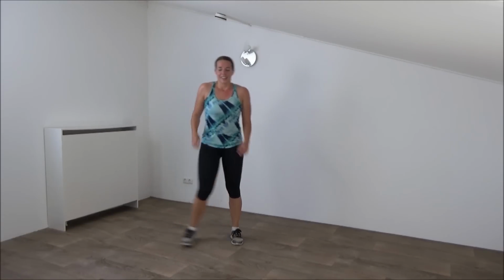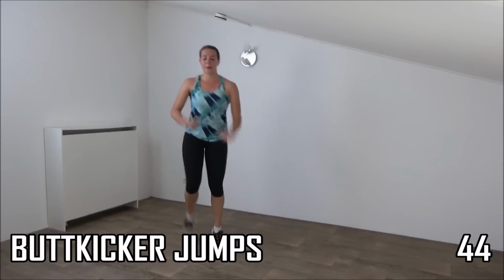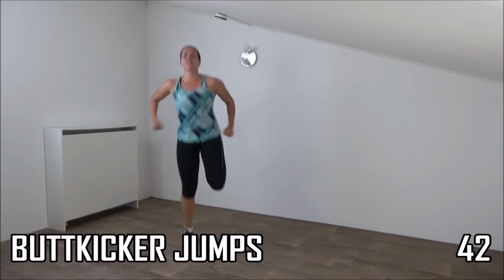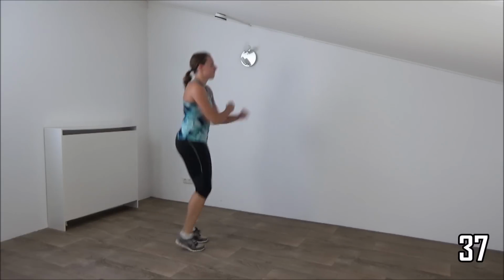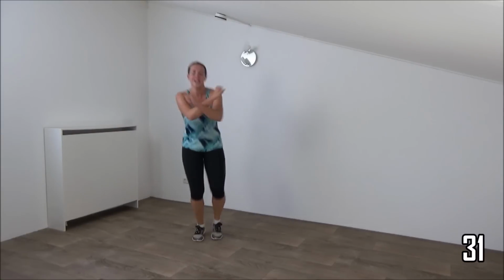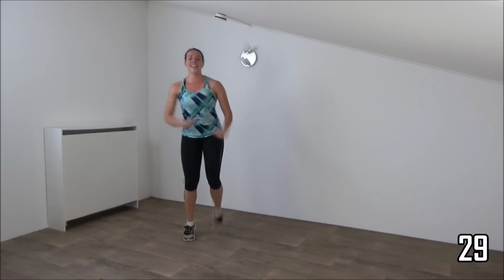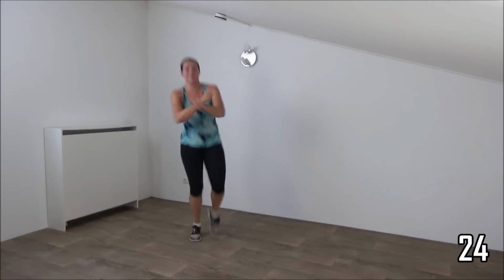And go further with the butt kicker jumps. Arms are crossing in front of us. Keep moving. Get ready. And start. Cross your arms and jump and kick your butt. Just single. Kick, kick, and kick. Cross your arms, power in your arms. Upper body straight. And don't forget to squeeze your abs.